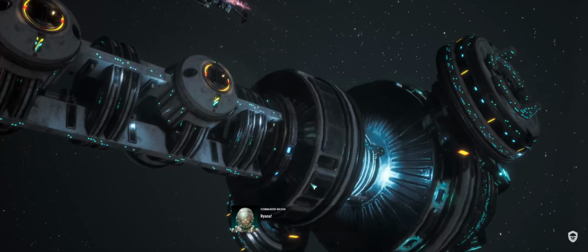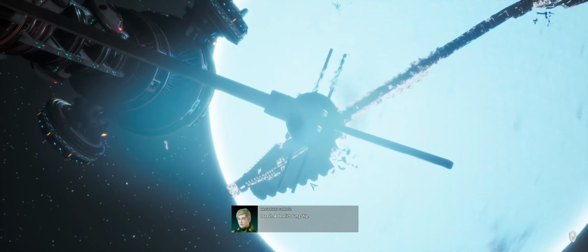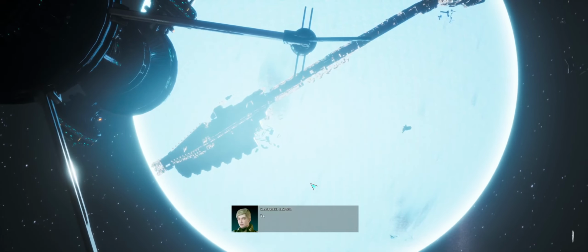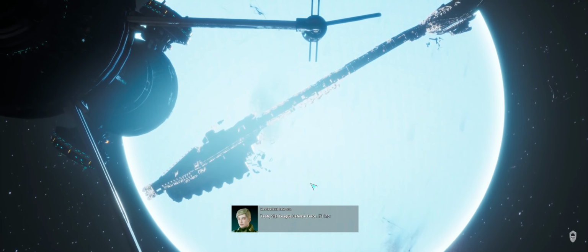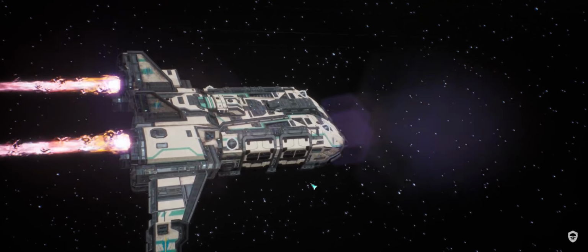Rihanna, I see it. A derelict jump ship. And those markings. That's an actual jump ship. Star League Defense Force. It's incredible. With no sail out.